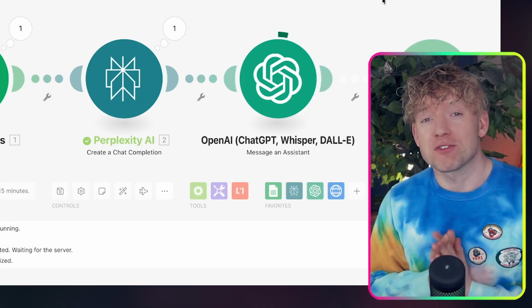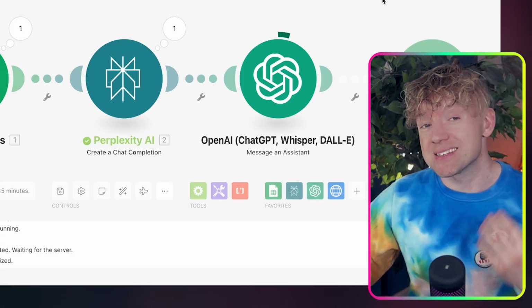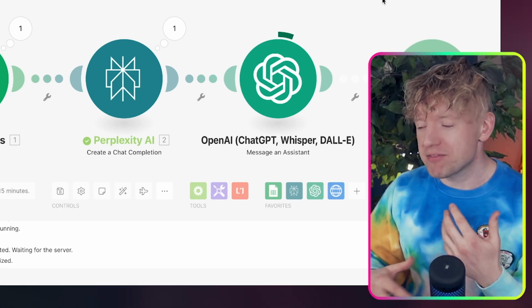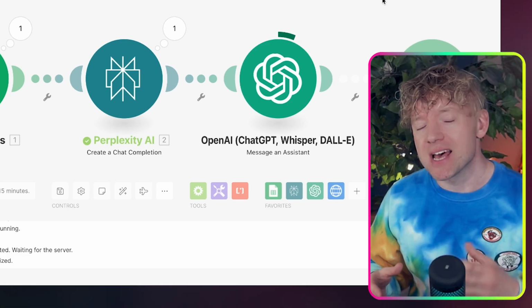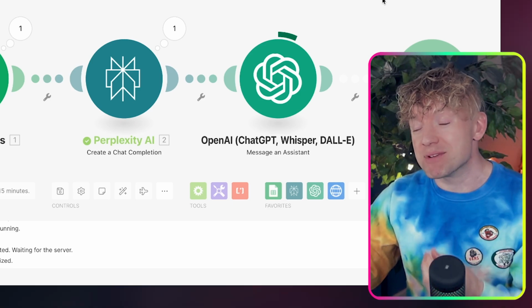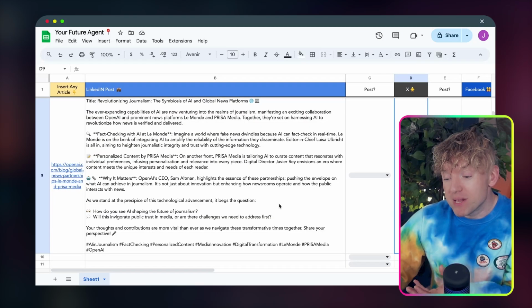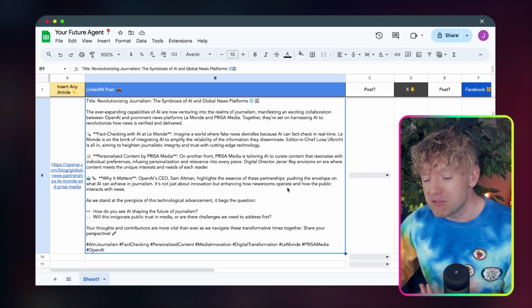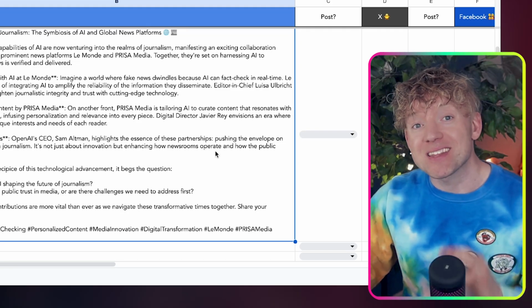What I really love about this automation is the fact that you can do the editing for it afterwards. And the other cool thing is it's all within one sheet, right? So you don't have to go between different applications, and it gets really epic when you can add the images afterwards as well. And just like that, it's populated the entire article into this sheet so we can read through it, see if we want to make any amendments. But let's say, do you know what? That's perfect. Let's post it.